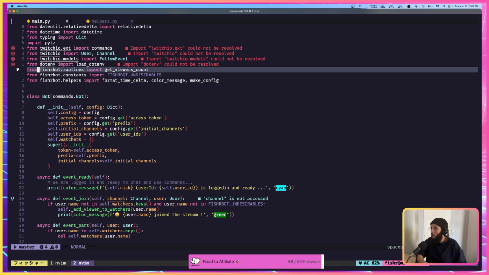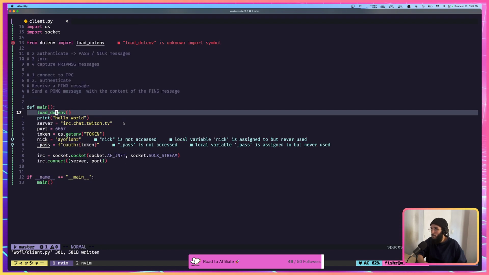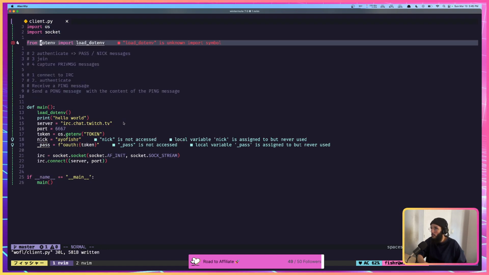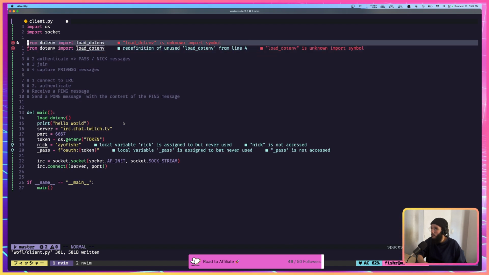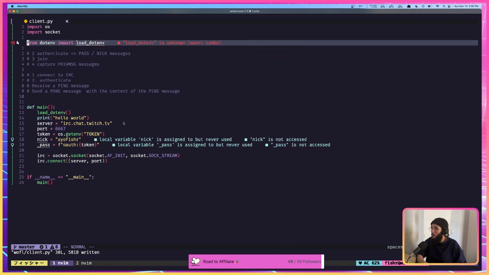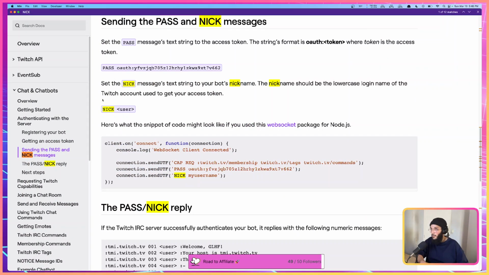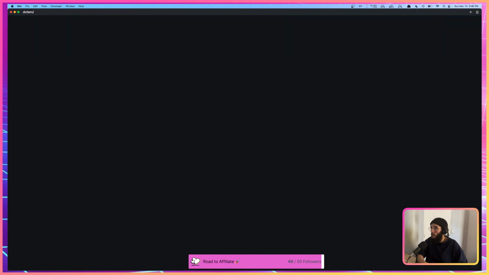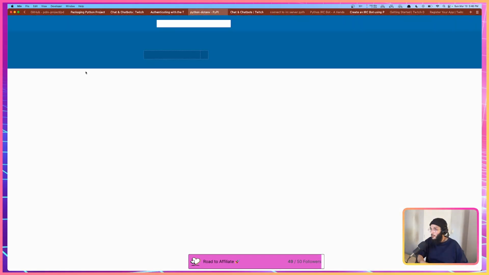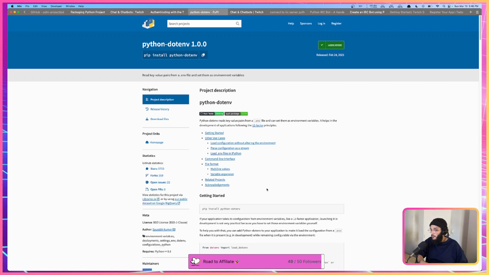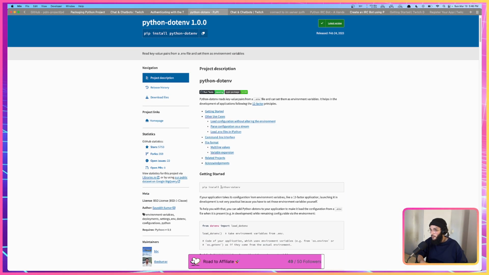What now? Oh my god. It's exactly the same. Is unknown import symbol. What are you on about now? .env Python. Oh, it's actually python-dotenv, not .env.